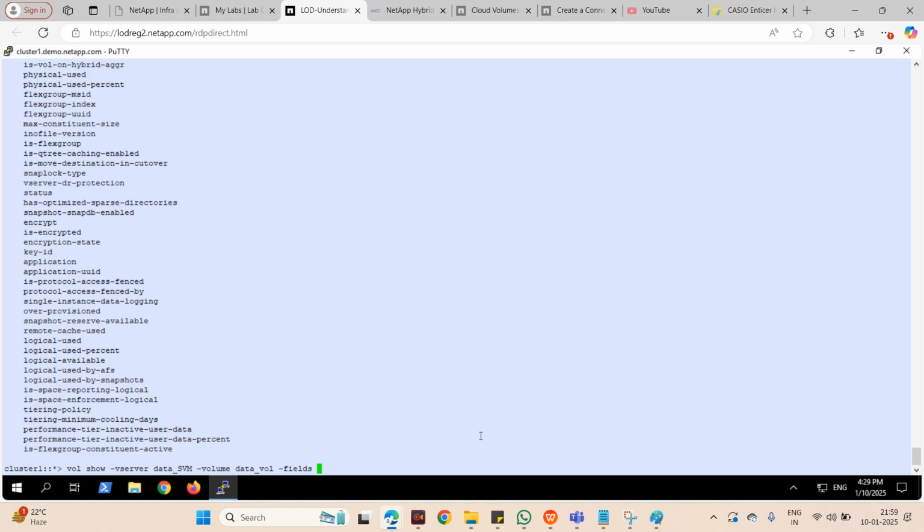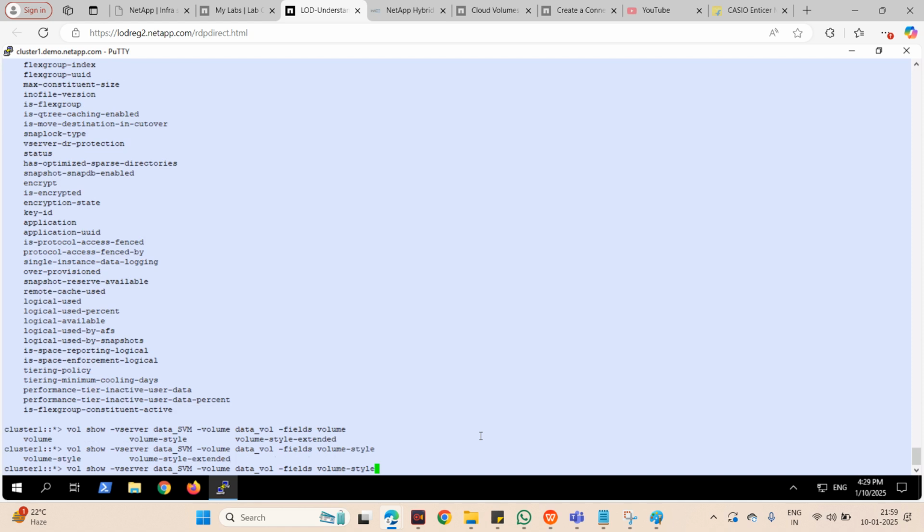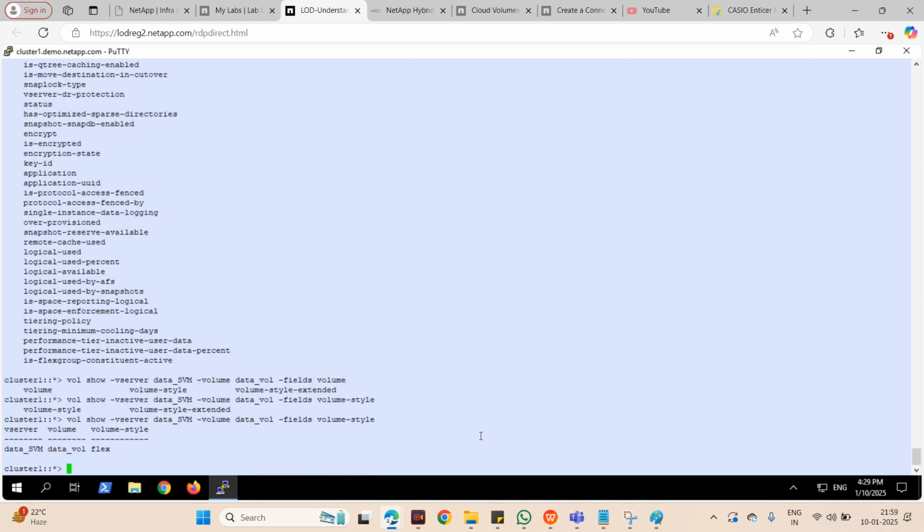But LUN is not using junction path. Only for CIFS and NFS when creating the volume. Okay. So here volume style, right? It's a flex volume. It will show you flex group.